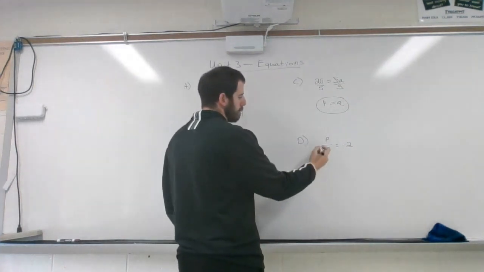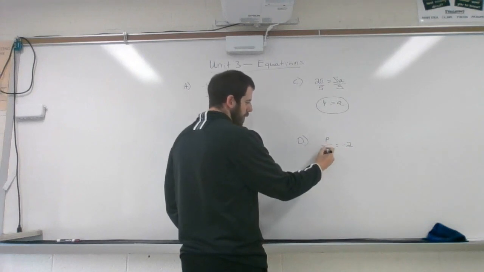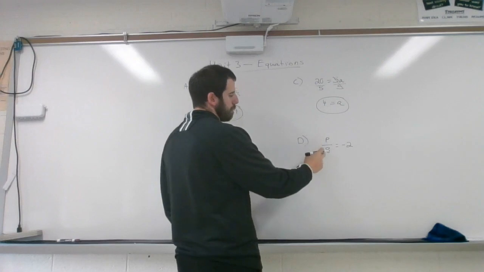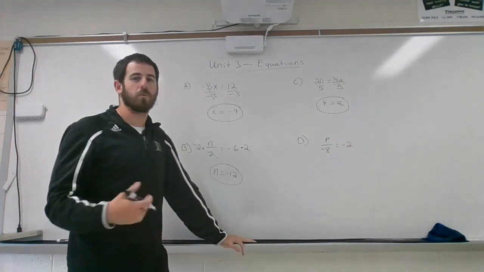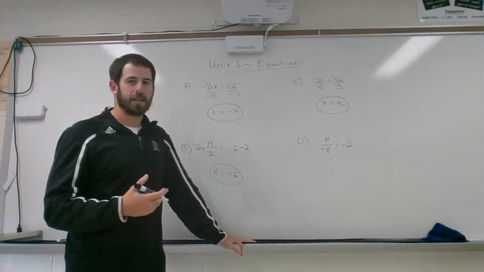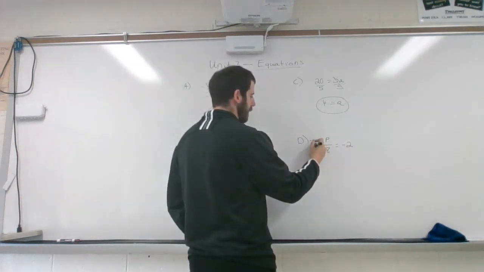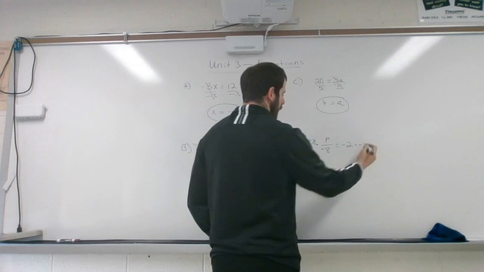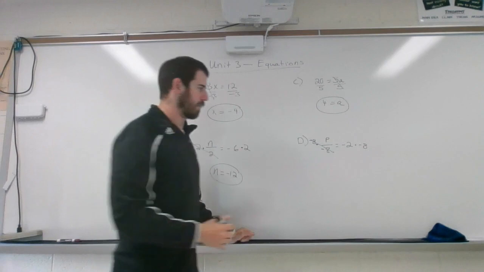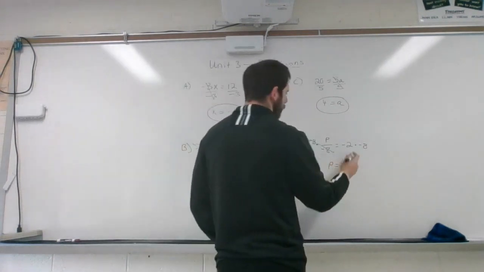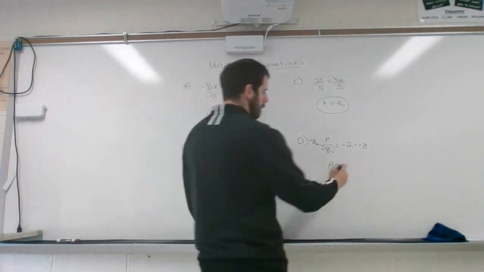But what you need to keep in mind is that negative needs to go with the 8. It doesn't matter where it's at, because when you multiply, that negative needs to come with the 8 because you want this to be a 1. If I multiply by just 8, I would have negative 1 still. So I'm going to multiply both sides by that negative 8. Now the negatives and the 8s will give me a 1. So I have p left over. So we get p equals, negative times a negative gives me a positive 16.